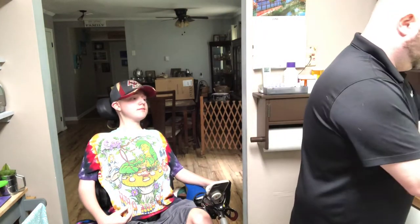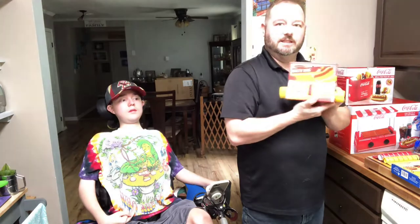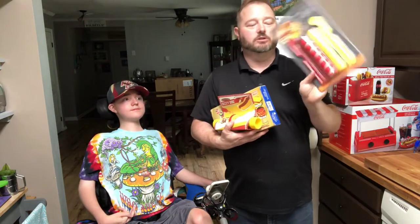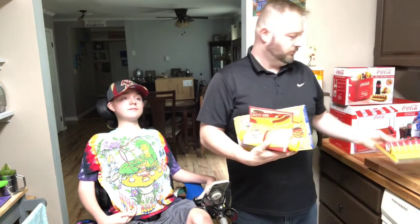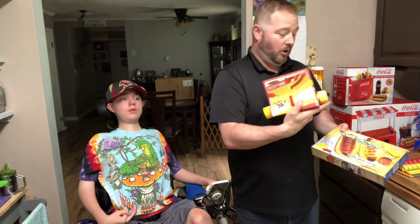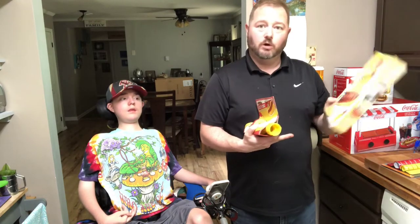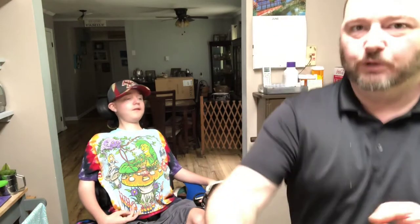The real test here is going to be these gadgets. We're going to start out this segment doing the Dizzy Dog, the Curler Dog, and this one which just has the spiral cutter — two different sizes to cut it open, in case you have thicker dogs or smaller dogs. This one looks like it's a one-size-fits-all, and this one's got a large Curler Dog and a regular Curler Dog. So we're going to be opening and testing these all out here on Goofy Wheelchair Guru.